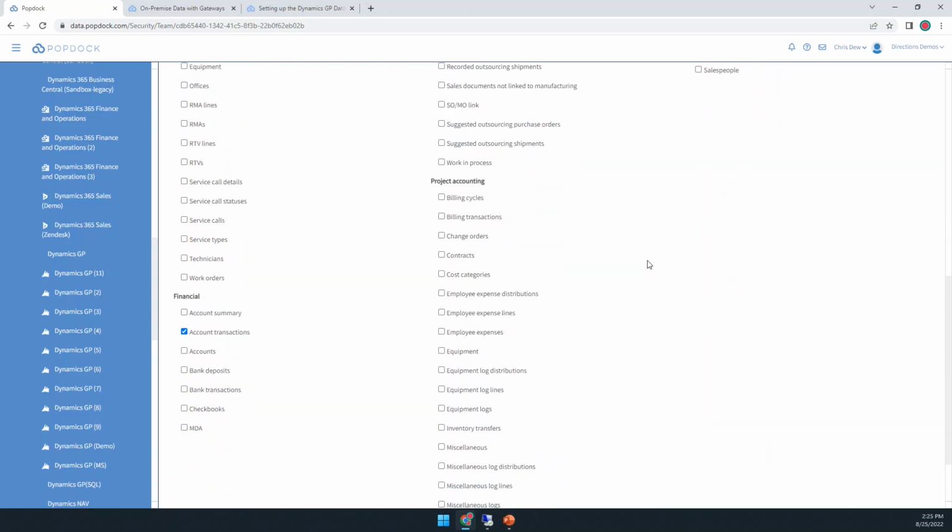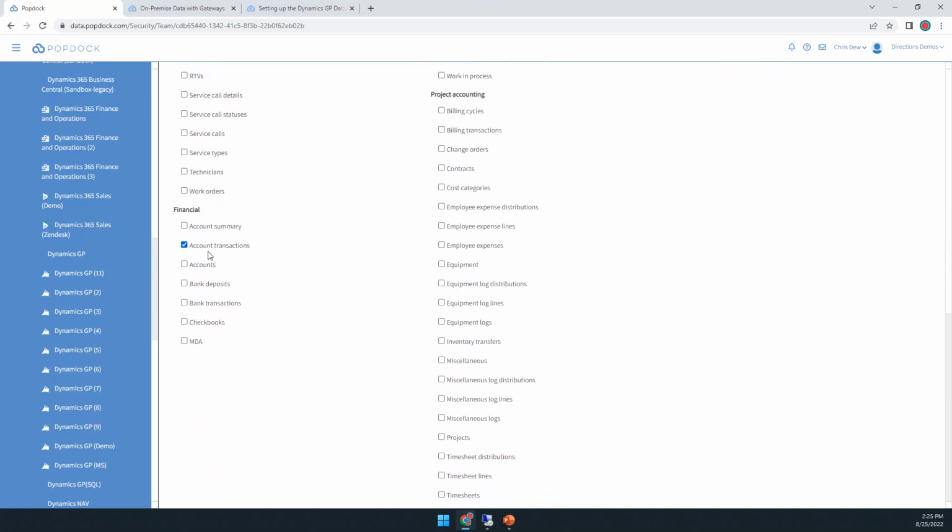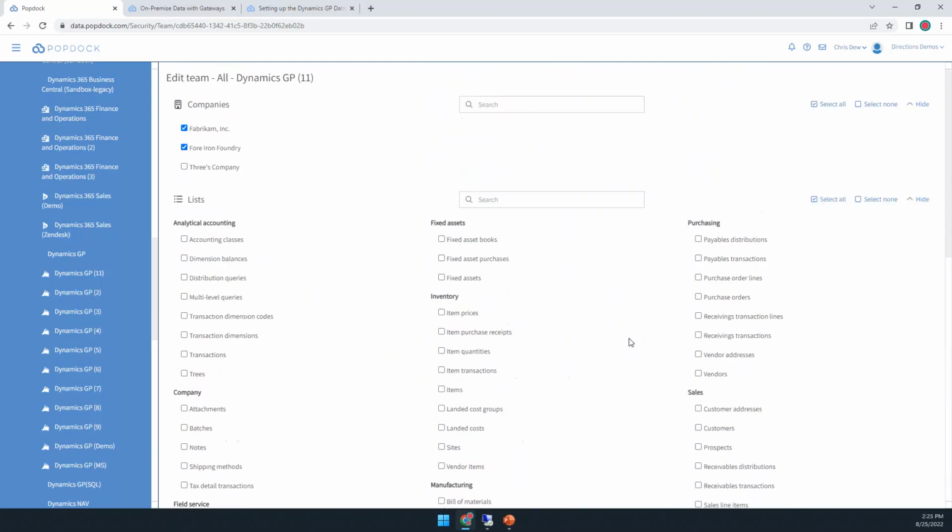But again, be careful with some of those lists where it may make sense. And you can see, this is from the screen that we did. We only granted access to one list before. So just to show you that you have a lot of control over which lists a user should have.